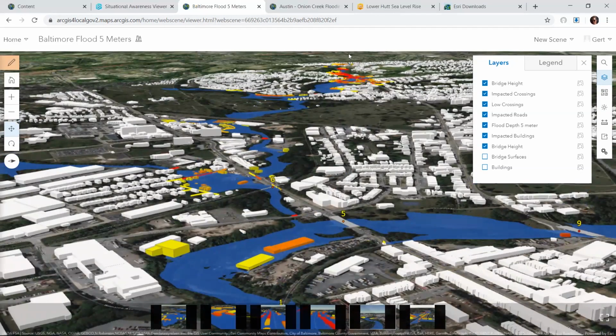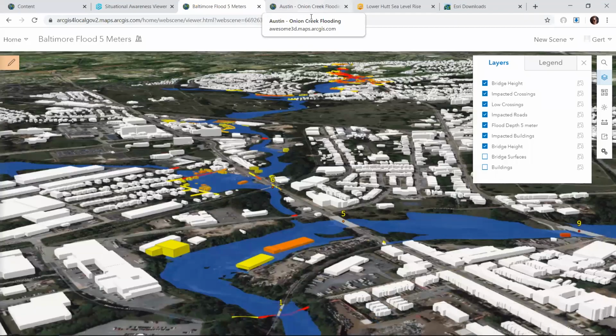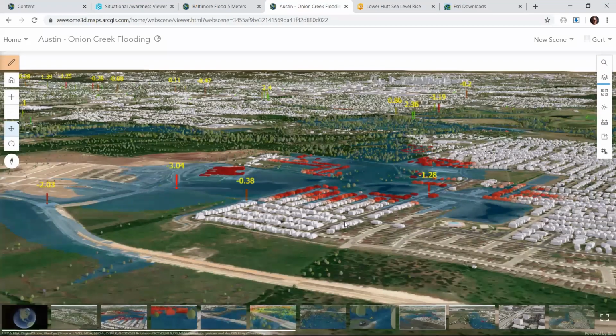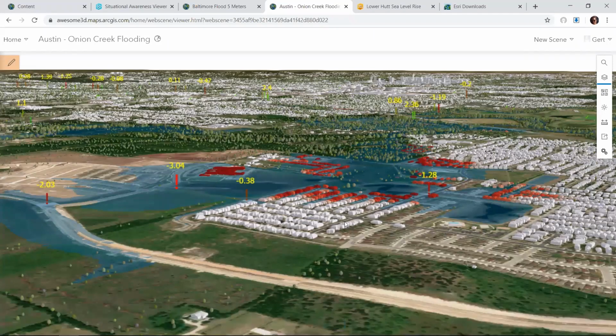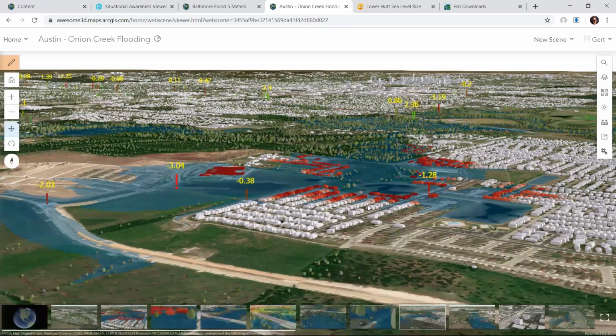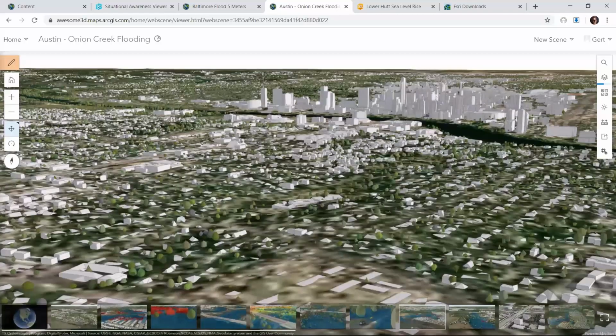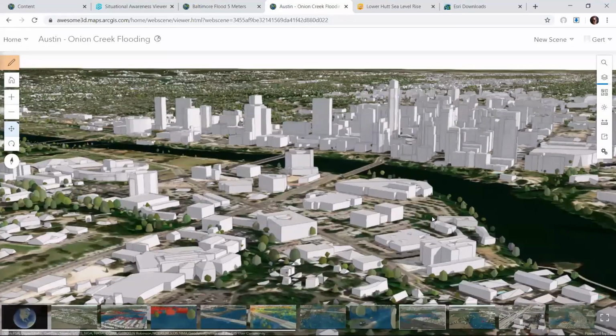Yeah, exactly. And just to show you that it works at scale well, in this case, like I mentioned before, this is Austin, Texas. It's about 300,000 buildings. All these 3D buildings have been generated using the local government 3D solution.